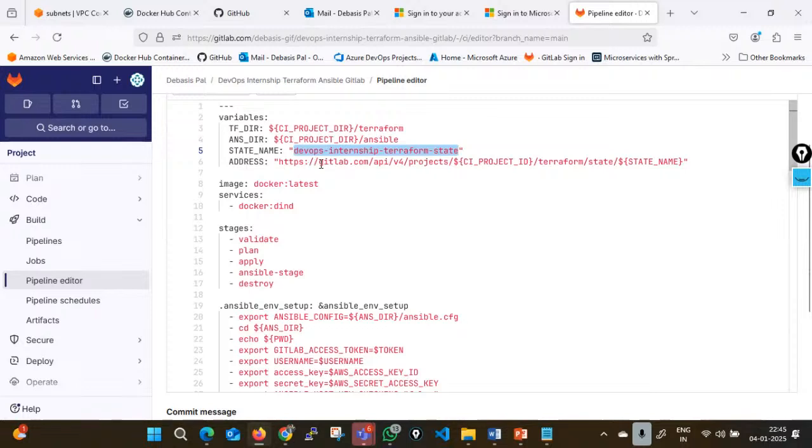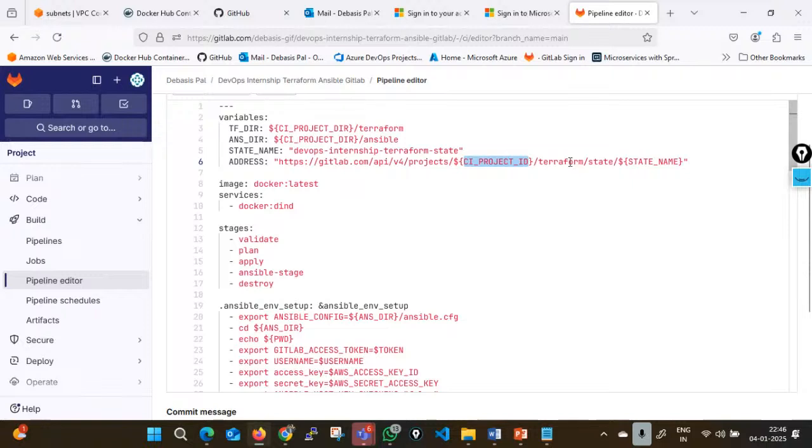You are using the GitLab official site, in this folder API v4 projects, and this is the project ID. Every project that you create will have a project ID, and that project ID will be unique. It will not be the same for two projects. So this place will be reserved only for your project.